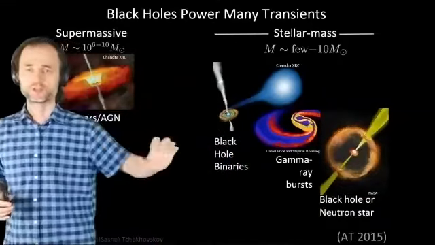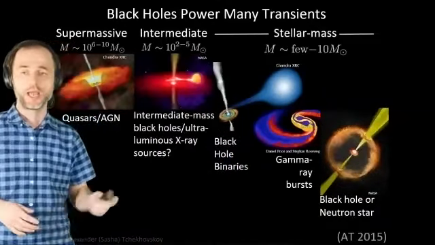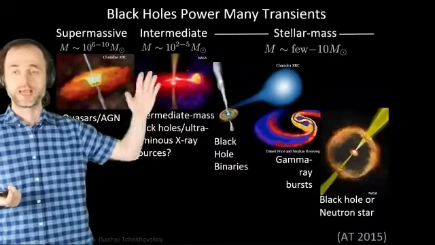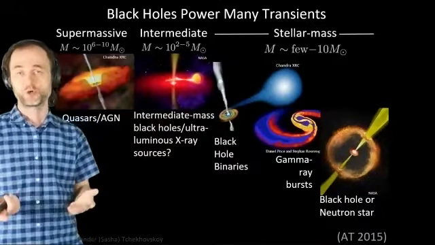So far here, you see that there is a hole in the mass distribution. We think that there is an intermediate mass black hole class over here with masses ranging between a few hundred and a few 100,000 solar masses. These could be either the low mass end of the supermassive black hole distribution, or they could be the high mass end of the stellar mass distribution. It's probably a combination of both.